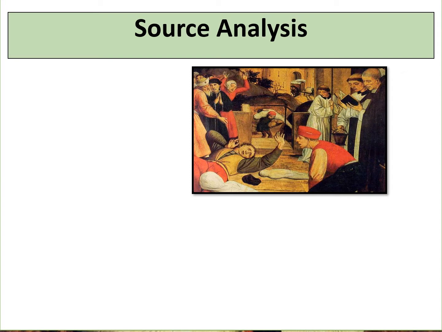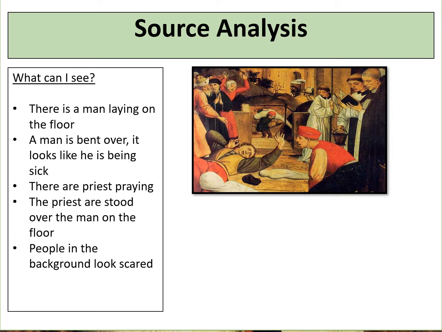I'm now going to go through what can be seen in the source. Add to your answers if I cover anything that you didn't get. Firstly, he can be seen here. Another man is bent over at the back of the source and looks like he is being sick. There are also priests stood around. These priests look like they are praying. The people in the background look very scared. This covers what I can see.